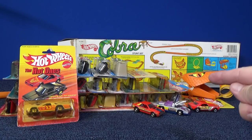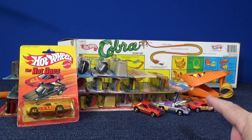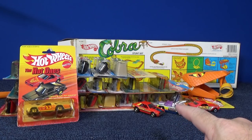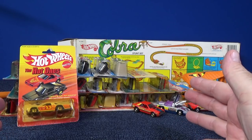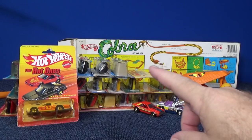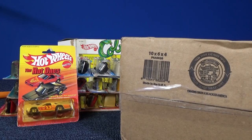Next thing you know, I do a review of the track set on Race Grooves. I show these cars at the end of the video for this. And now, guess what? I found more cars — plus I have some other stuff to talk about. I'll have a special video for Mr. Grooves just talking about the cars. It won't have the full track set review, but it'll have the part where I show most of these cars, plus bonus cars and other content. Let's go ahead and check this out.